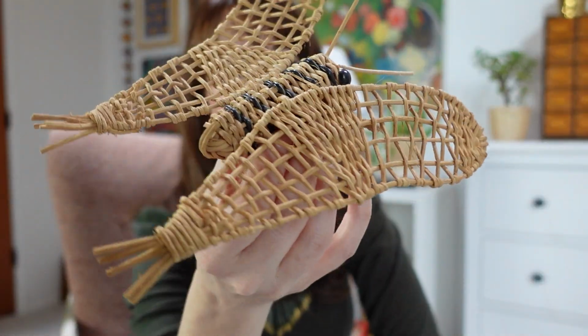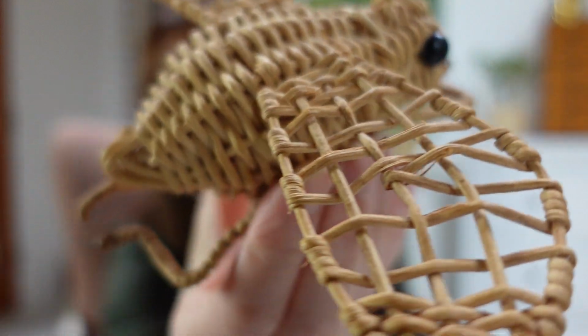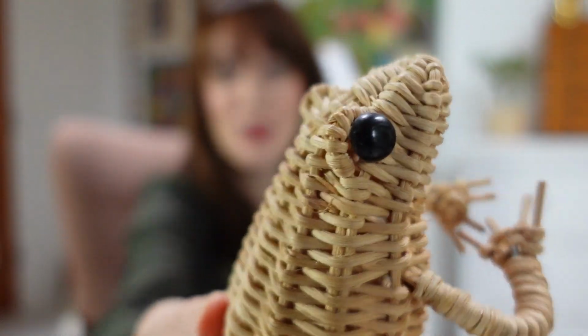So she packaged everything so amazingly, because it was like, oh my God, what if they break in transit? I would still love them, but it would be sad. So yeah, this one, I got this huge fly. I mean, look at this, the detailing on this. It's absolutely incredible. Keeping these away from my 4-year-old has been a feat, let me tell you. And then this little guy, look at this frog. Now I have another bigger frog, so I was really excited to find this cute little frog.